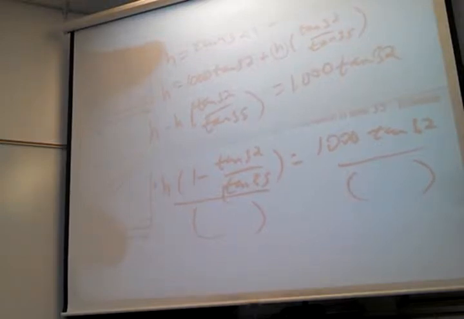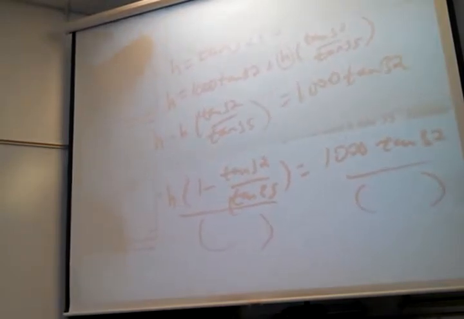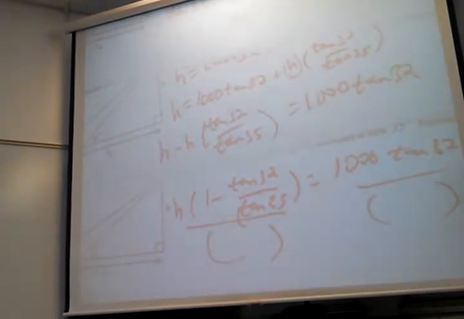It just seems a whole lot messier than how I did it. Like I solved for H here, so tangent 35 equals H, and then same thing here. So H equals all of this, and I just input those together. So you get 1,000 tangent 32 plus that, and then input this here, and basically I just did the same thing. Oh yeah, okay. Alright. Cool.